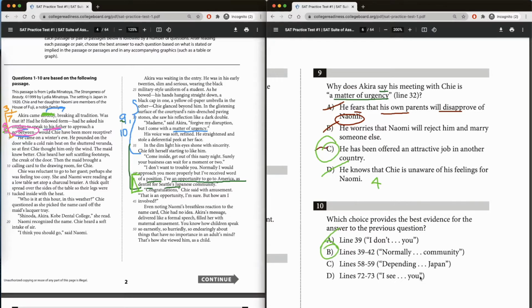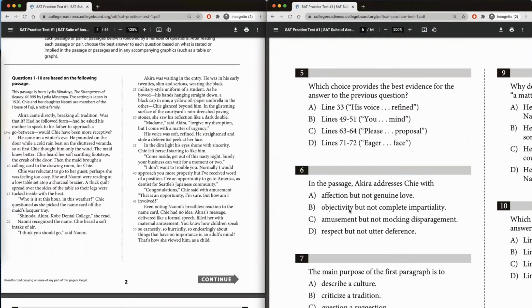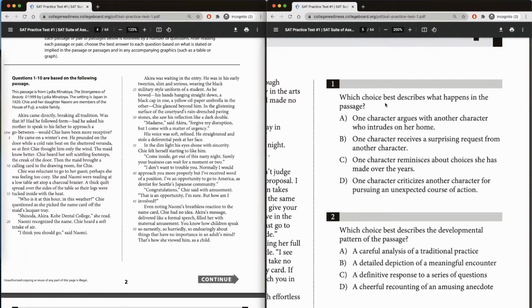Okay, so now that we've taken care of that, let's go ahead and do all the other questions. So starting from number 1, the general. Which choice best describes what happens? Well, from just what we've gathered, this dude is trying to approach the mother of the girl he wants to marry. He did not go the traditional route. He went directly to her. That seems to be the general trend. He's obviously a little bit concerned about how she's gonna take it. So let's see what matches that thought process.